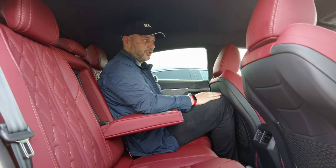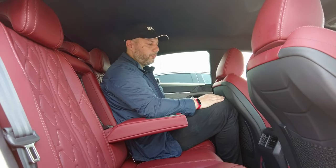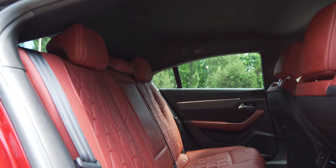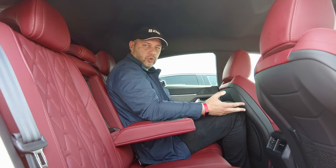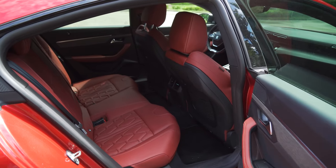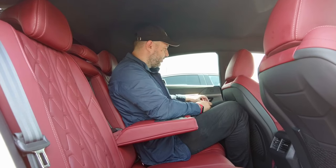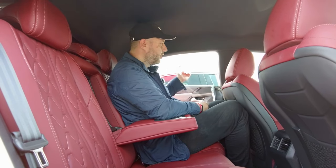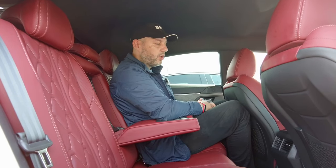And in the nomination for the closest salon among the three contenders, of course, the Peugeot 508 wins. I rest my knees against the back of the front seat — they are soft, but nevertheless it is a fact. I also rest my head against the ceiling, and it is obvious that there is relatively little space here. Any good news for second row passengers? Well, you still have very cool padded designer seats, two USB ports, and two armrests. And look — these are frameless doors, not only for the front passengers but also for the passengers in the rear seats. I couldn't find the seat heater switch quickly either.